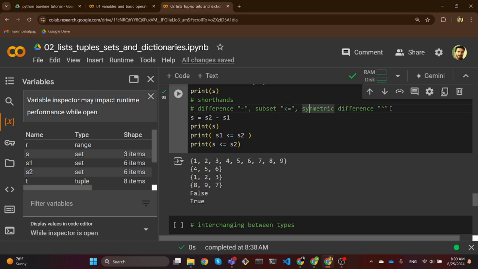There's also the symmetric difference. The difference is not symmetric, because you've seen that S2 minus S1 is different from S1 minus S2.